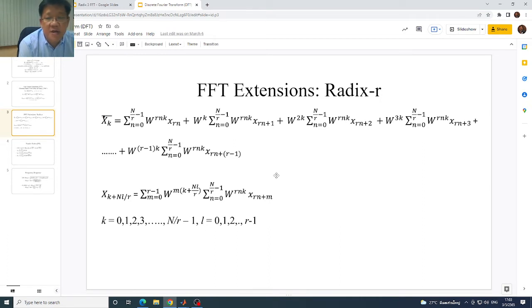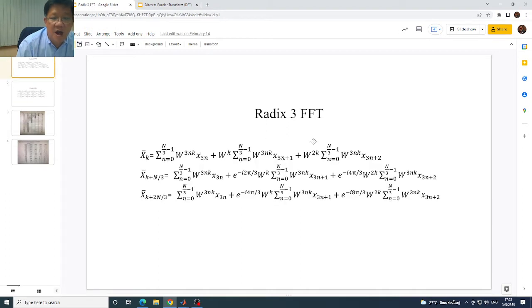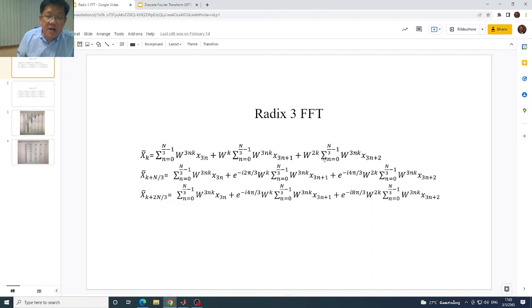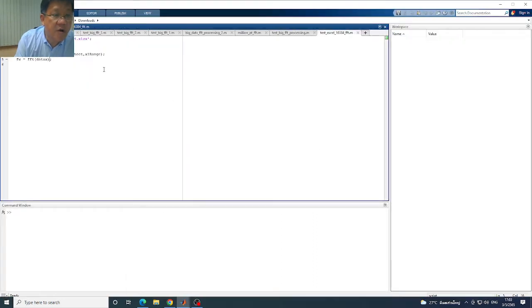We have already seen that, from the classical Radix-2, the extension for general Radix-r, like when you consider r equal to 3, this is a general formula, and r is equal to 4. We also implemented r equal to 3, Radix-r, under the Excel example for you, and already gave you a homework to work on in the Excel environment. The nice thing about Matlab is that you are capable of solving this problem for really large-scale data by using a very easy command, or one object of FFT.